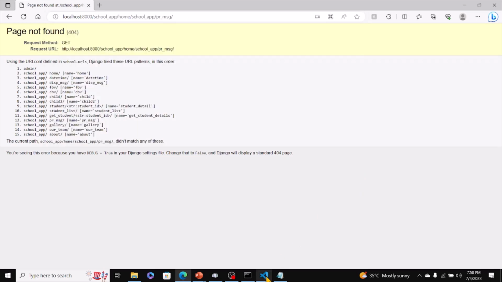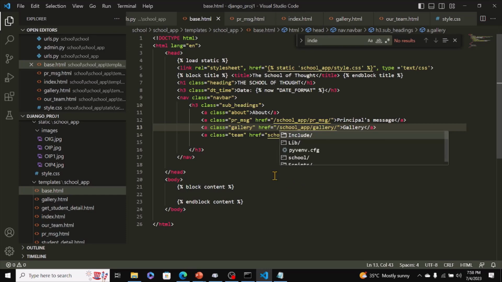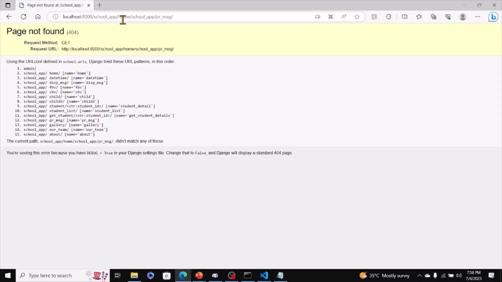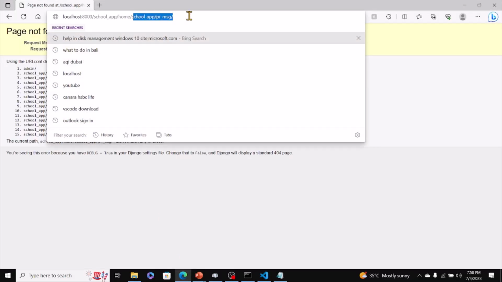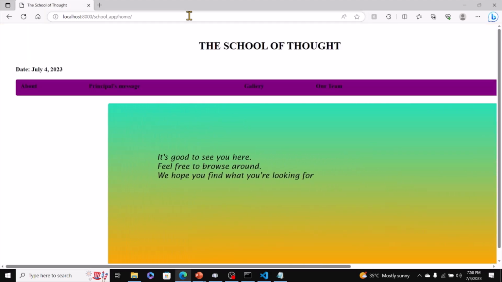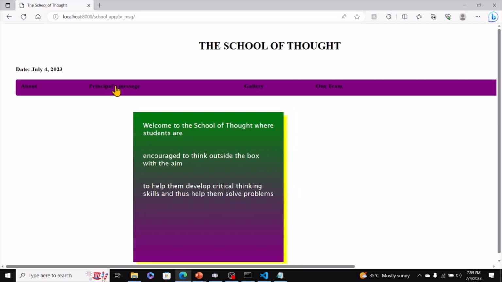Okay, so just add that / to all of these URLs. And now go back to the home page and then click on principal's message, and there you see it.